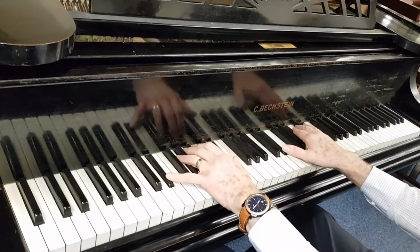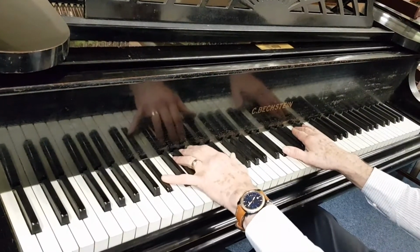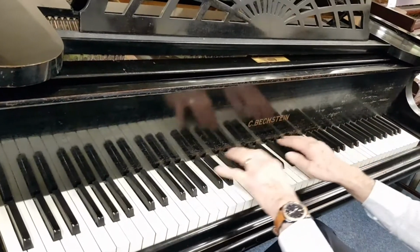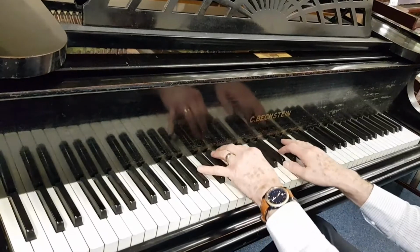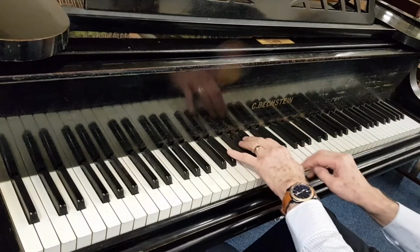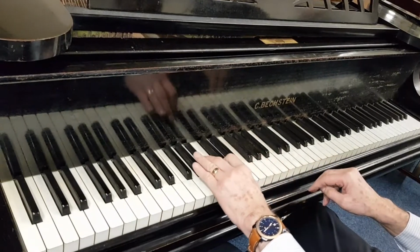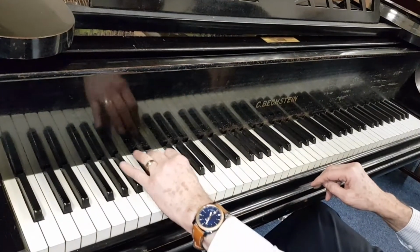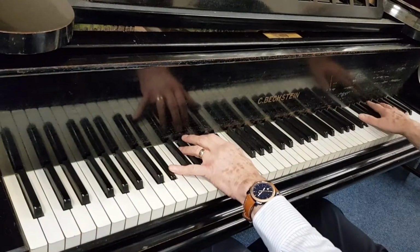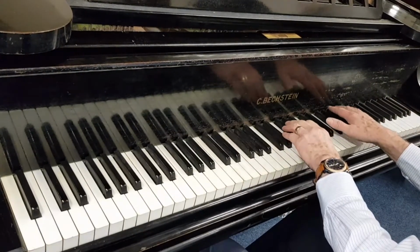So another possibility is, if you want to try out a grand piano, you can rent these very inexpensively. Please look at our stock list on the website to see what sort of price I'm talking about. And then of course, if you rent for 10 months, as you see on our rental schemes, you will pay 10 months up front, and then all that rental can be taken off this or any other piano.